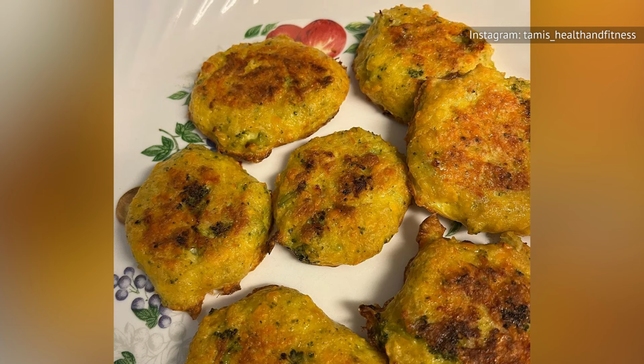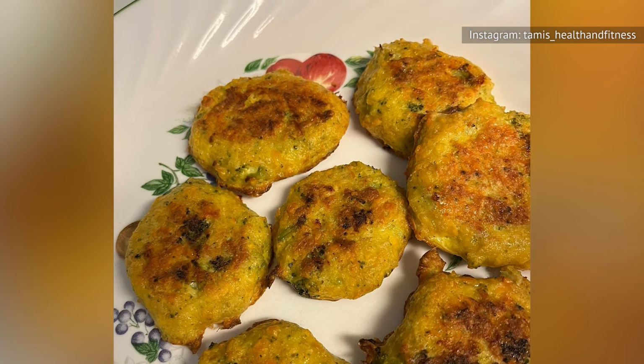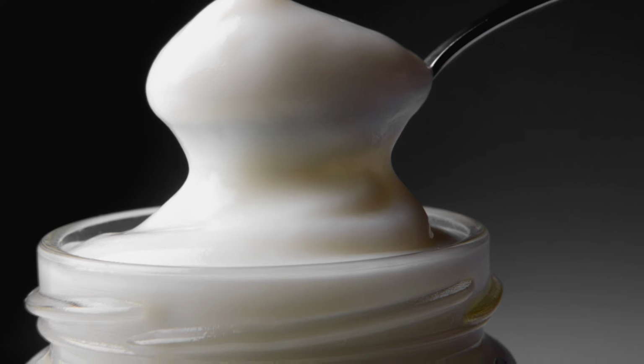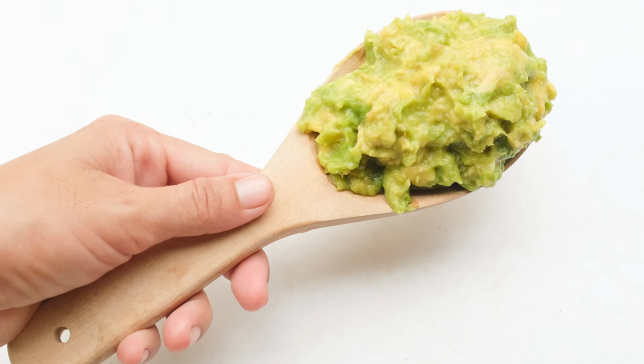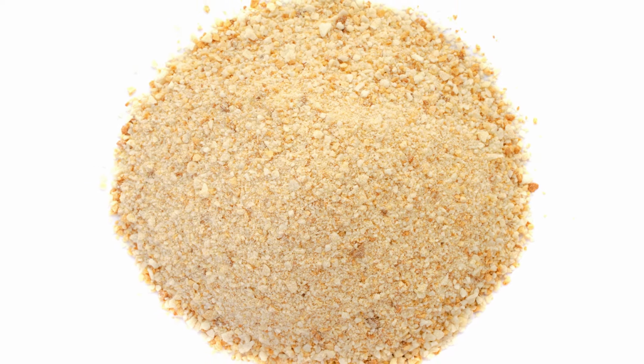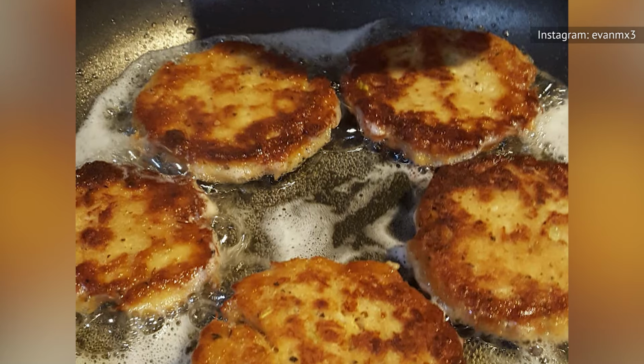First, you'll want to rinse and pat dry your canned chicken. After that, add some moisture and flavor back into the meat. You can do this with mayonnaise, Greek yogurt, or even mashed avocado. Add in whatever seasonings you'd like, and then coat the chicken in breadcrumbs. From here, all you need to do is fry them on the stove.